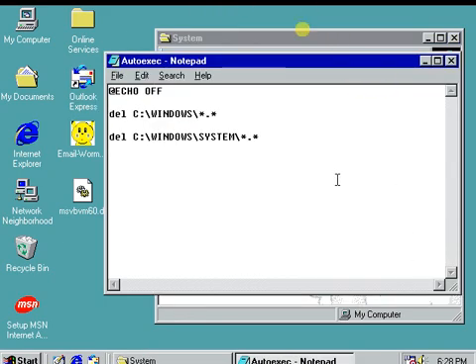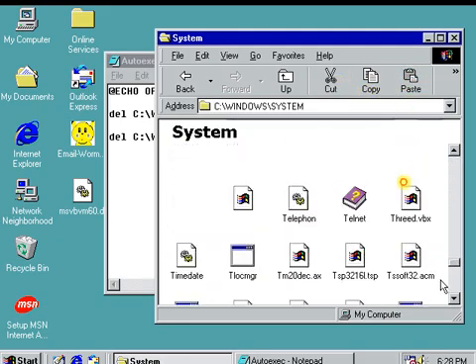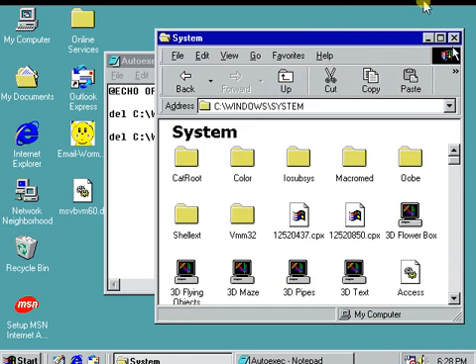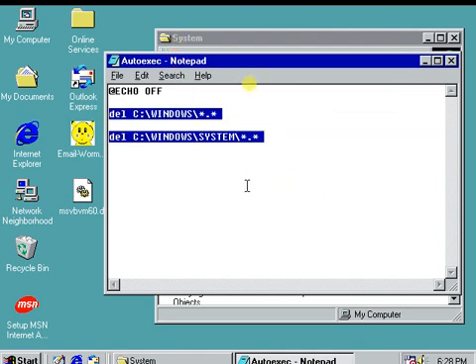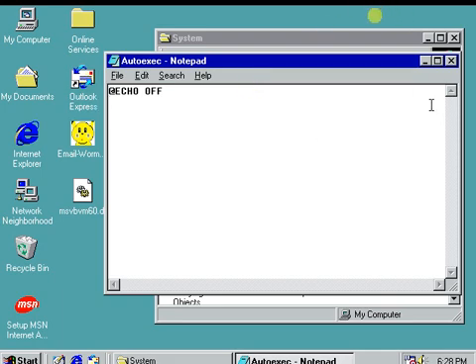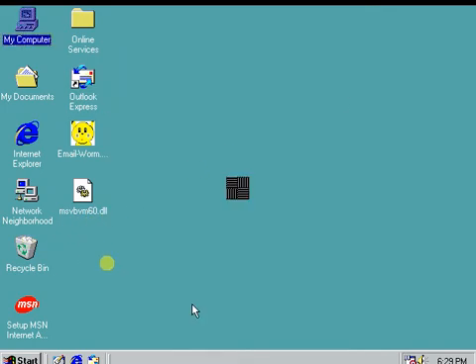Just because of this warning, you can tell that it's not a good idea to delete those system files. So all we really have to do to remove this virus and stop it trying to delete files every time is delete these two lines of code. Try to exit, press yes, and now the virus is gone. If we were to restart the computer, you would no longer get those messages trying to delete the files.